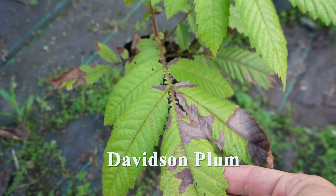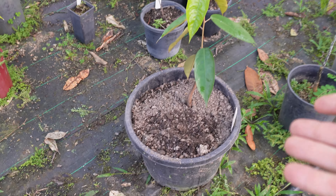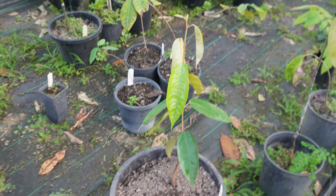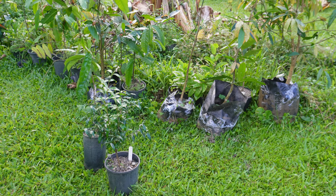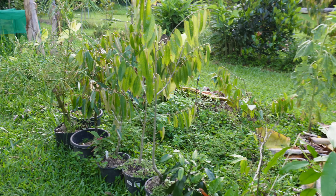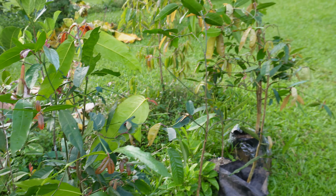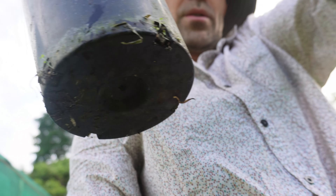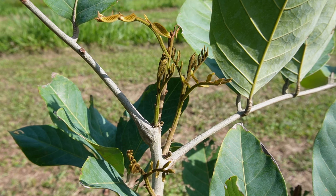That's a durian that's maybe six months old, and here's a native Davidson plum I got out of the rainforest — you can propagate it yourself. I've potted it in a really big pot and want it to grow big before sun hardening and then putting it out into the ground. Sun hardening simply means getting plants used to being out in the sun for a bit before putting them straight in the ground by themselves. Once the plant's big enough — roots almost coming out of the bottom — I'll find a nice spot for it in the coming days.